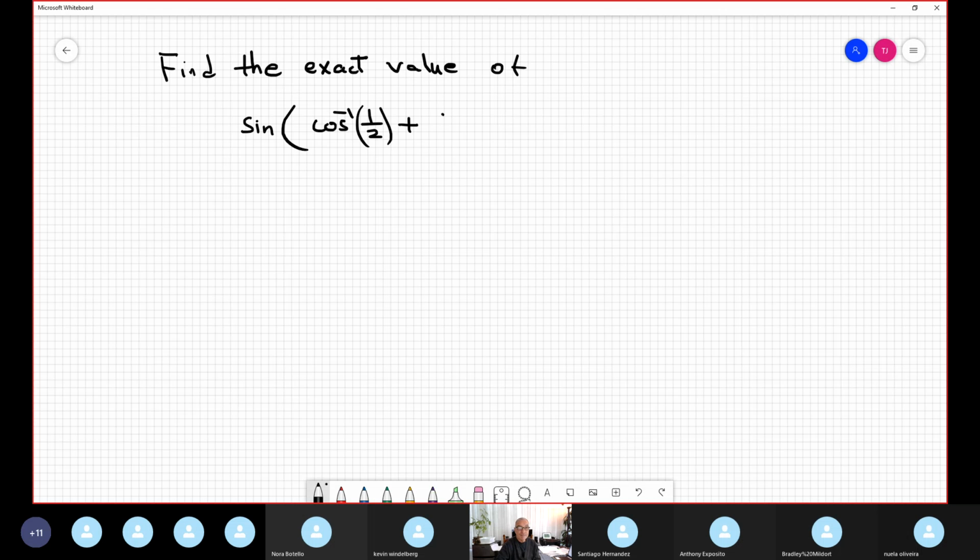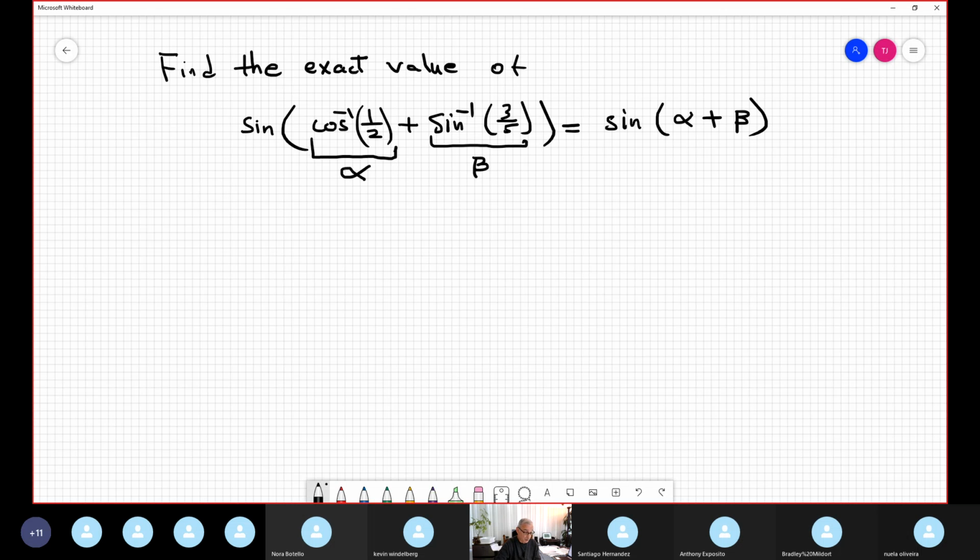And sine inverse of 3 over 5. Okay, let me analyze the idea of this. We have trigonometric direct and trigonometric inverse. And you know that the answer that the trigonometric inverse offers is an angle. I want to call this angle alpha, Greek letter. And this guy is beta. Actually, I change my problem like that: sine of alpha plus beta. And you use the formula. The formula is sine alpha times cosine beta.